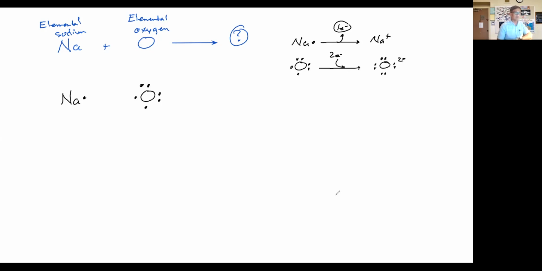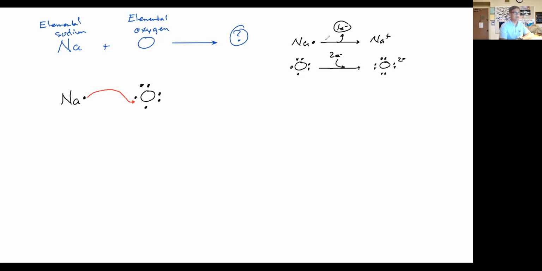Again, make sure you keep in mind that whenever we have these reactions, it's not only 1 sodium atom and 1 oxygen atom. We have multiple. So we can use the same idea that we used to understand how magnesium iodide and barium fluoride form. Oxygen needs 2, but sodium can only give up 1. As soon as this sodium gives up its 1 electron, it's done. It cannot give any more.